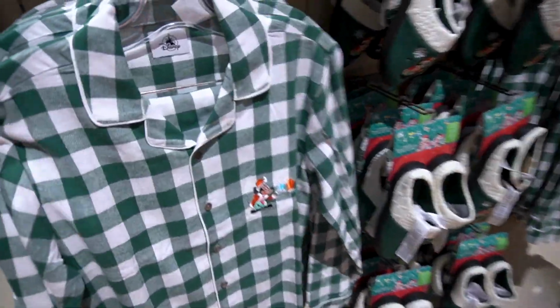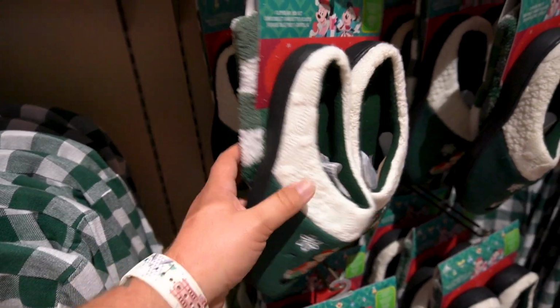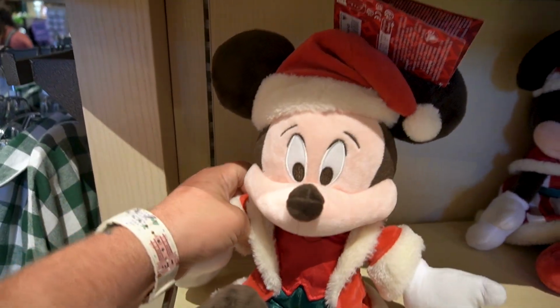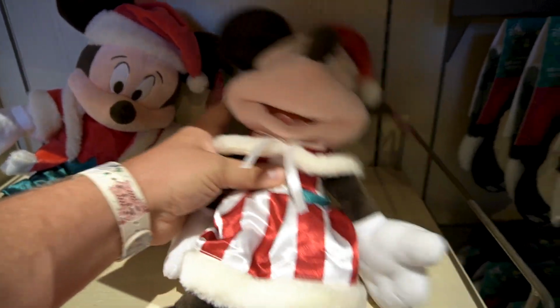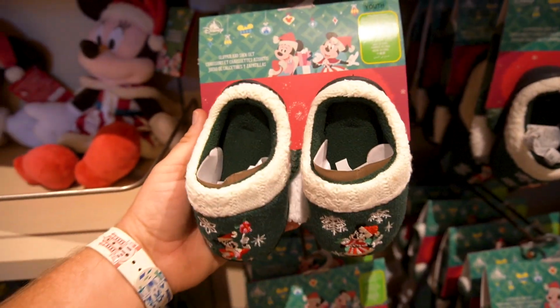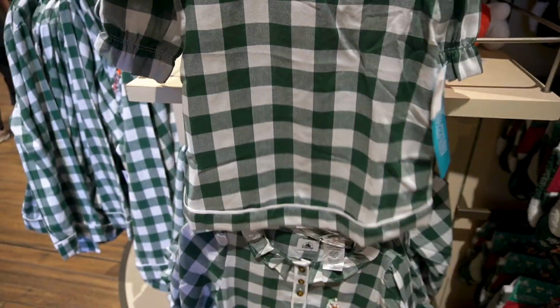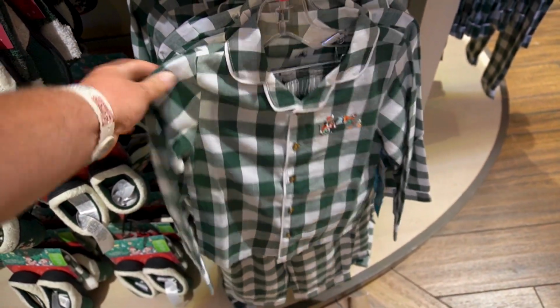And of course, you got the matching PJs that you and your entire family can wear. You buy this as a set, it's $60, gives you a shirt and pants. You have a slipper and sock set that can go with that, which is $45, so not horrible. So look at Mickey and Minnie as well. Do love those. So Mickey is $30, and I'm pretty sure Minnie is also going to be $30. Yep, $30. And then to continue on with the matching, you do have the youth slipper sock set as well for $35. And again, the matching set as well for the nightgown, if you would like that. Or if you like, they also have a small shirt and pant option.